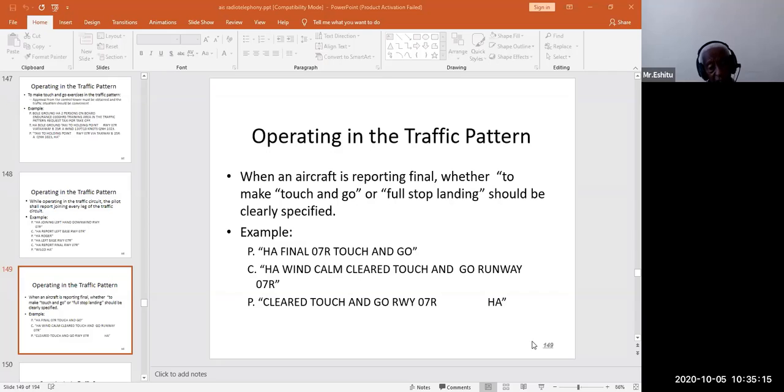Don't worry. First, we take a training in the class on the Blackboard, of course, and then we go to Bole itself and see it there physically. It is marked 07 right, 07 left. From the sky, from 20,000 feet, you can see the runway. The writing is a big marking.